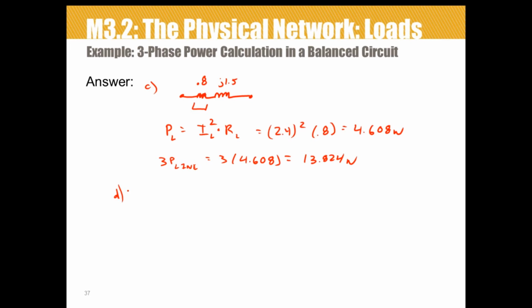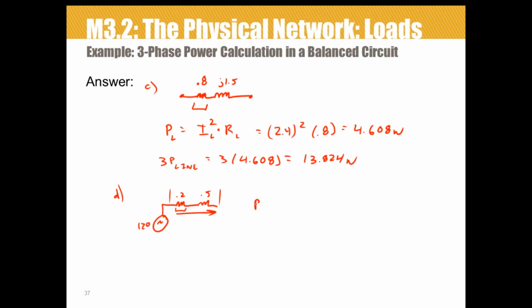Part D asked us what is the total average power lost in the generator. And remember that the generator had a circuit model that was also a resistor in series with an inductor. In this case it was 0.2 ohms plus j0.5 ohms. And we want to know what's the power lost in this portion of the circuit. Well, again, that inductor doesn't convert energy, it just stores and releases. The resistor is the only part that converts any sort of energy. So all we're concerned with here is the I squared R losses associated with that.